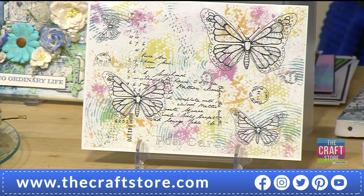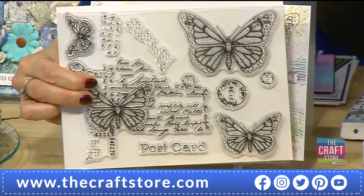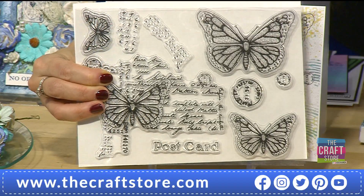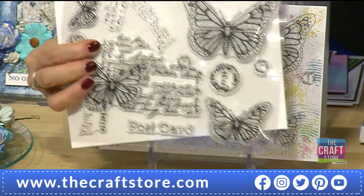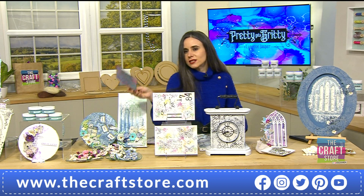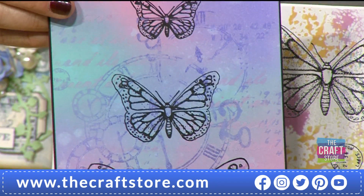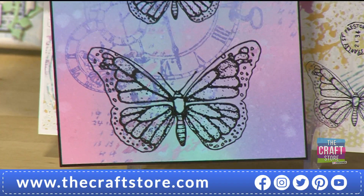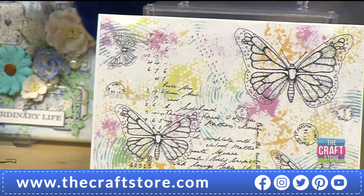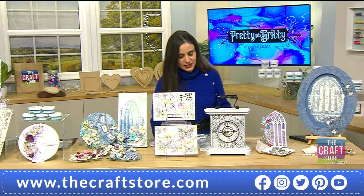And then we have got the other stamp set with those beautiful butterflies. This one is a different item number, as I mentioned, 936 666. You can see the butterflies that, of course, Lynette did use for her demonstration, and the backgrounds are absolutely stunning. I love that these butterflies have tiny little dots printed or stamped out. Can you see those tiny dots in there? It's almost like distress or age, and when you color them, they add depth as well. £14.99 for those stamps, item number 936 666.